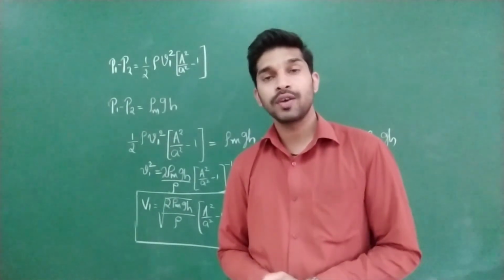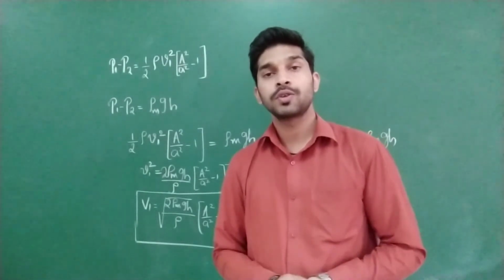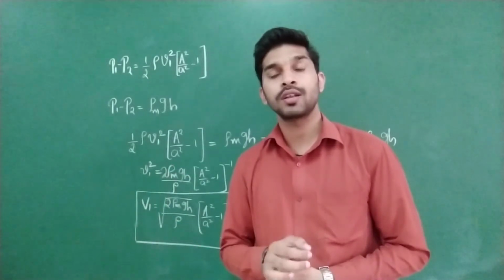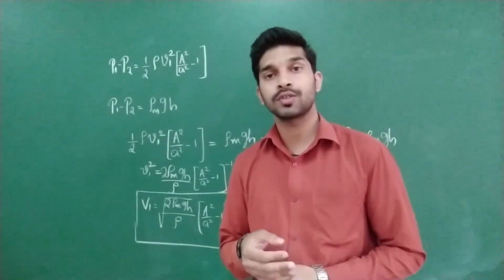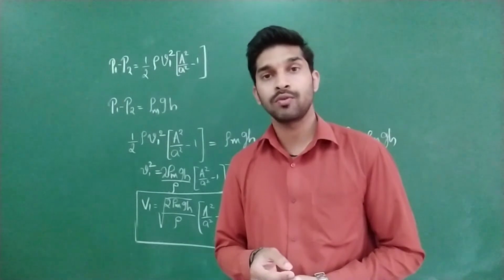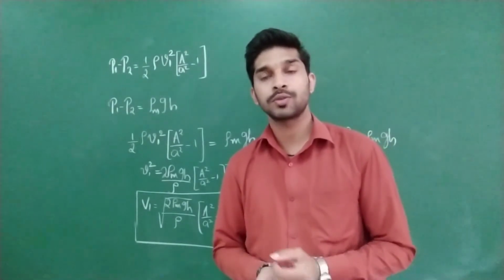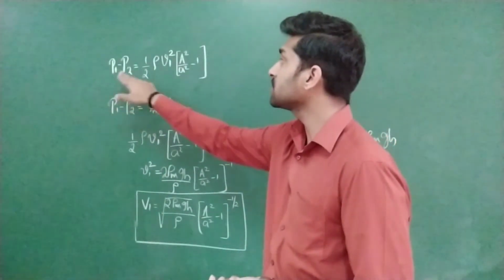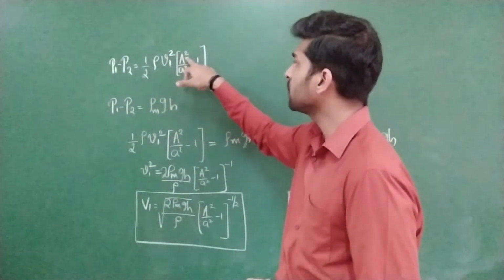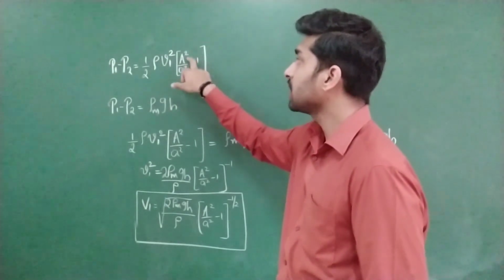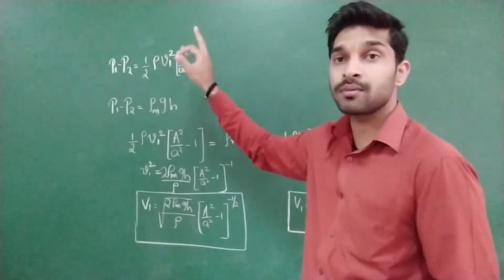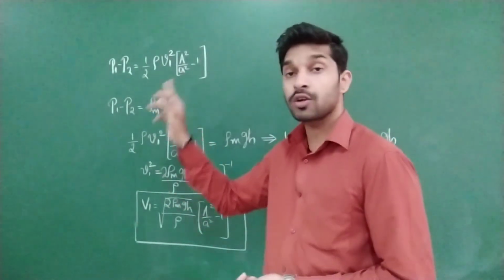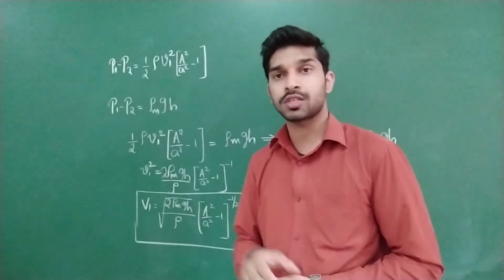So from that equation A, you will be substituting what? The values of whatever the things you are going to get in Venturimeter initially. That means from the equation of continuity you will be getting V2 value. Okay, those all values if you substitute means finally you are going to get this step P1 minus P2. If you separate means half rho V1 square into bracket A square by a square minus 1. A is nothing but what? Capital A. It is nothing but cross sectional area of broader end. Small a is nothing but cross sectional area of that constriction end.